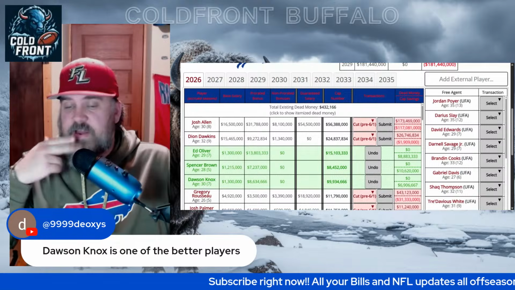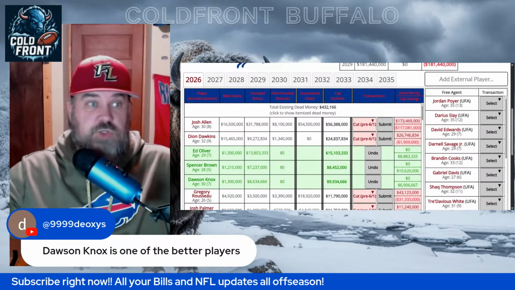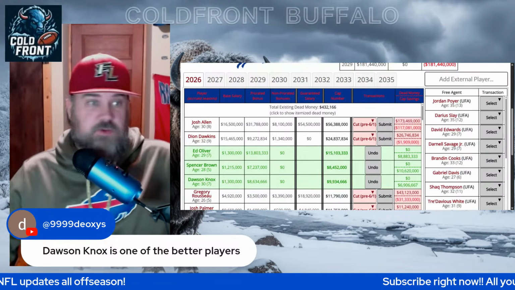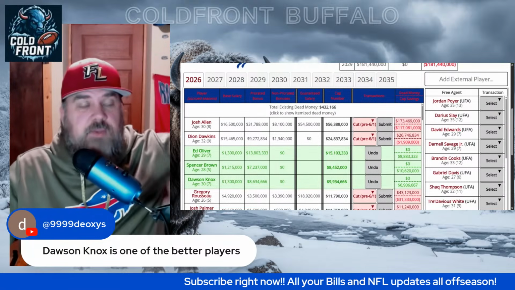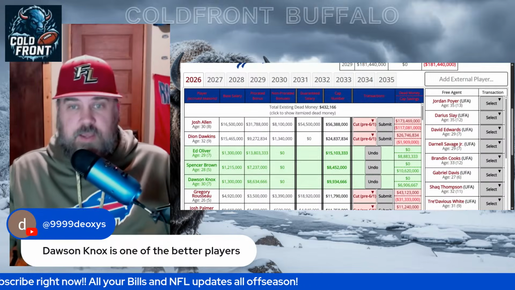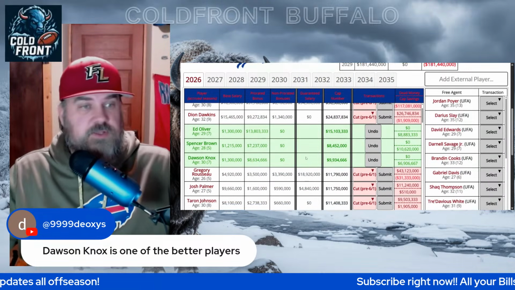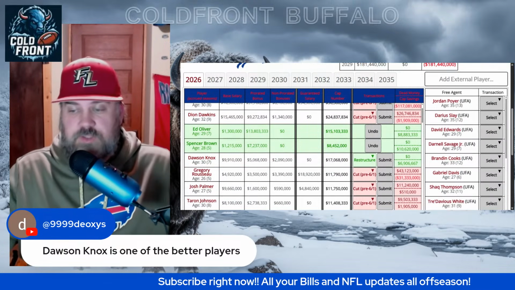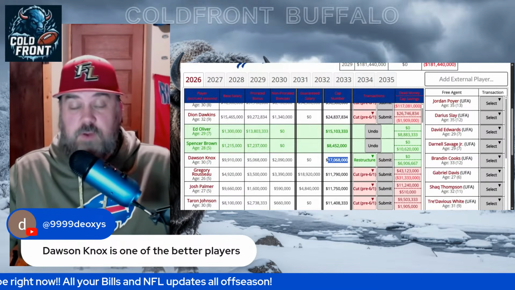Now Dalton Kincaid obviously comes out with a bang. He's as good of a receiver, definitely as a tight end, but he's even in the receiver mix as one of the better receivers in the NFL. Statistically, he just missed 5 games, and Dawson Knox absolutely stepped up, which was a great point by Deoxys to use him, which is why we used him as an example here first, because his original $17 million hit is a lot of money for a backup at this moment in time, tight end.